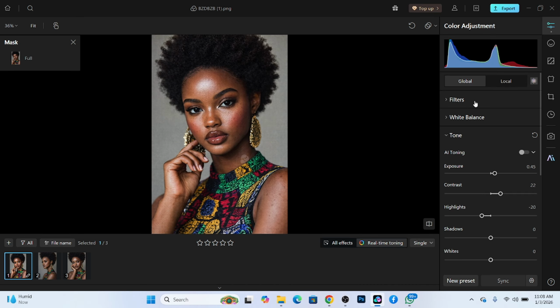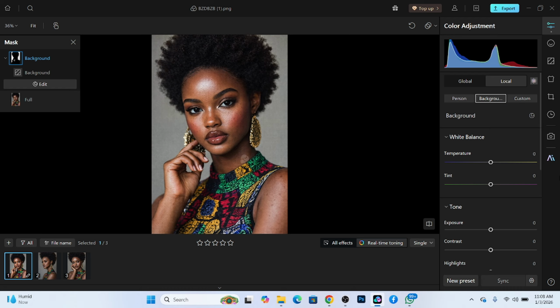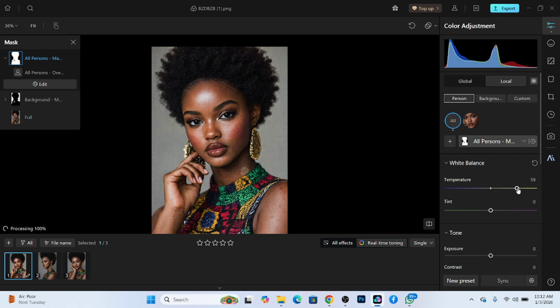Then I'm going to brighten up the background a little by going to low cut and going to my background. So this is the masking part of Kumu, where if I separate the background from the image, I'll be able to do specific things to the two of them separately. Like if I come here and reduce the temperature of the background, you notice it does not affect any part of the image, right? If I push it back up to one tone, it still does not affect the image. The same thing happens when I am on the person slider. If I push it up, it doesn't affect the background. If I push it down, it doesn't affect the background.